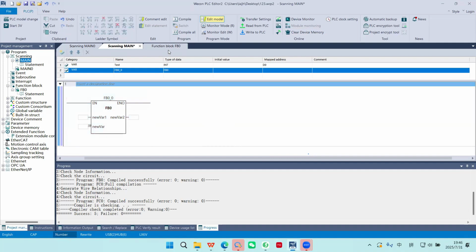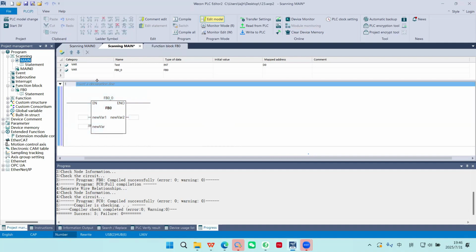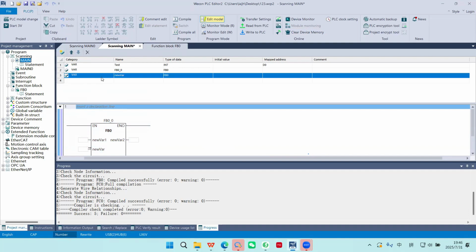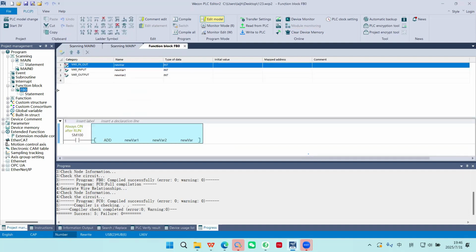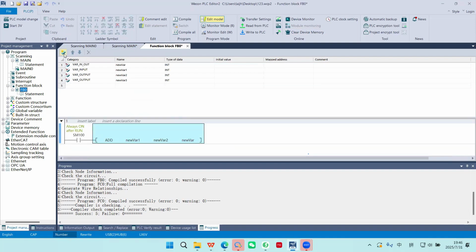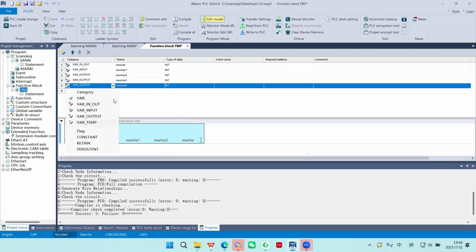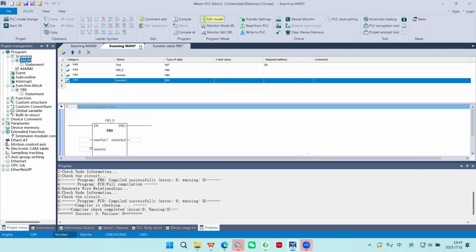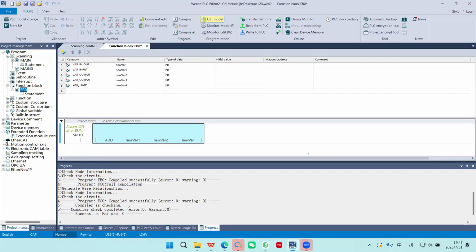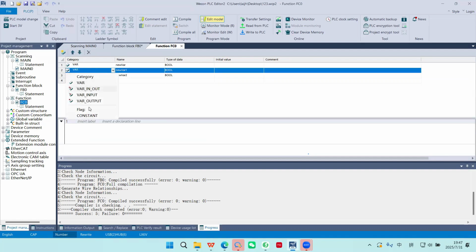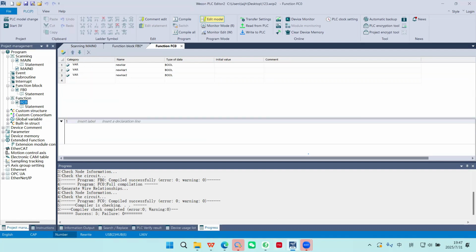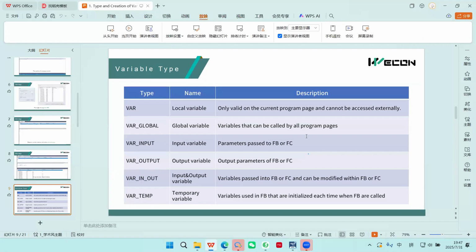Okay, and last, we have another type called VARTMP.